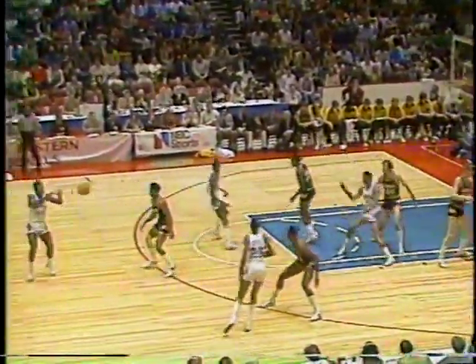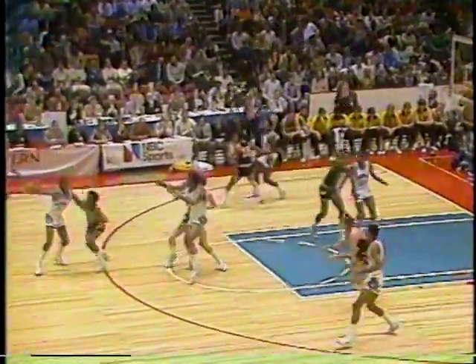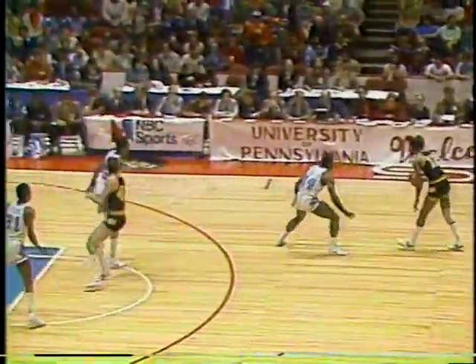Georgetown by one. Al Dutch on the outside, Hancock moving down low. That great big guy Frazier is looping back and forth across the lane — he makes Waite look small, and Waite's a 6-10. Frazier is hitting at 66%, but he's not going to take anything much more than 6 feet away from the basket.